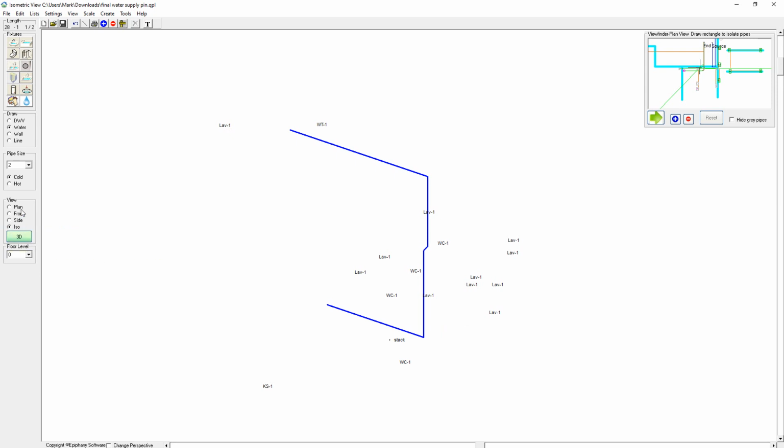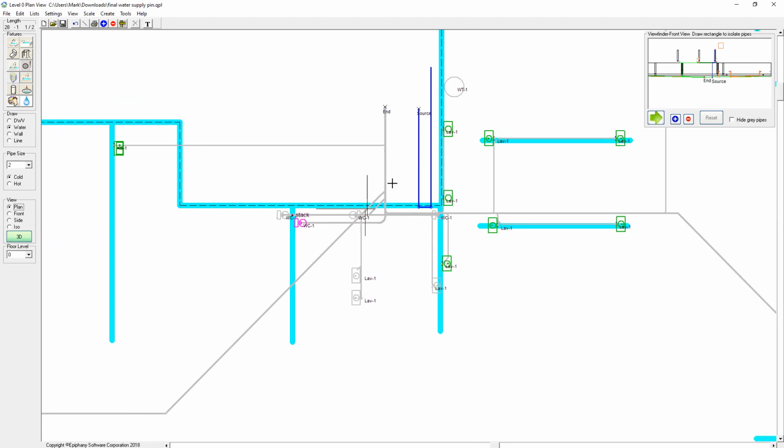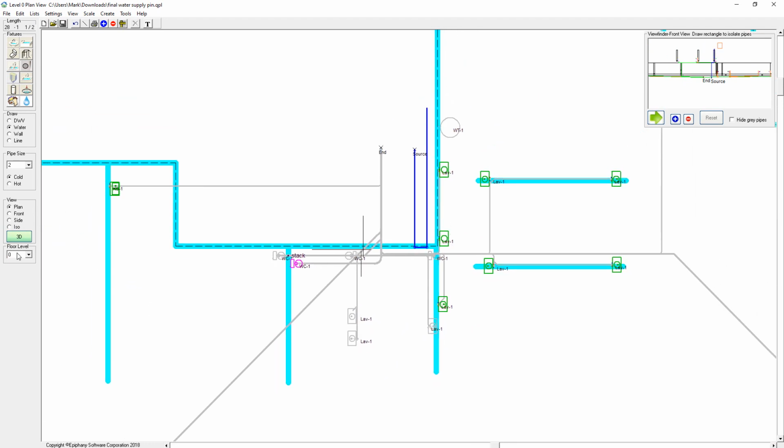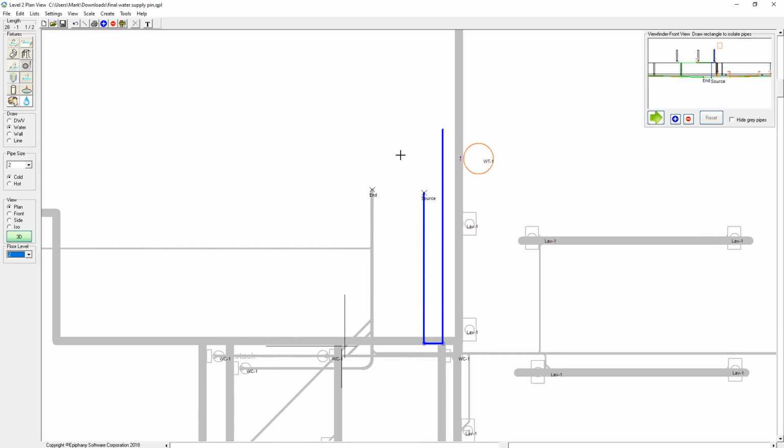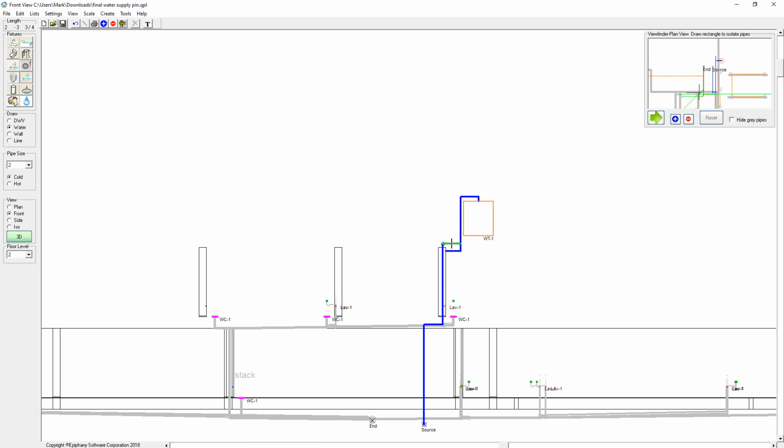Go back to plan view, and I'm going to want to change the floor level to 2, because I've got the tank up on the roof now. Okay, and now in order to connect this pipe to the tank, I mouse down on the tank, move the cursor to the pipe, it will turn green, release, and this is what it gave me. It gave me a pipe horizontally going over to the tank, in the tank, back out, and out here.